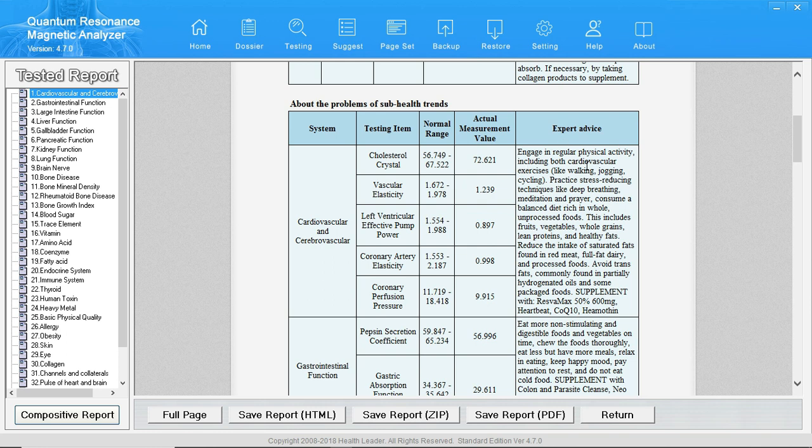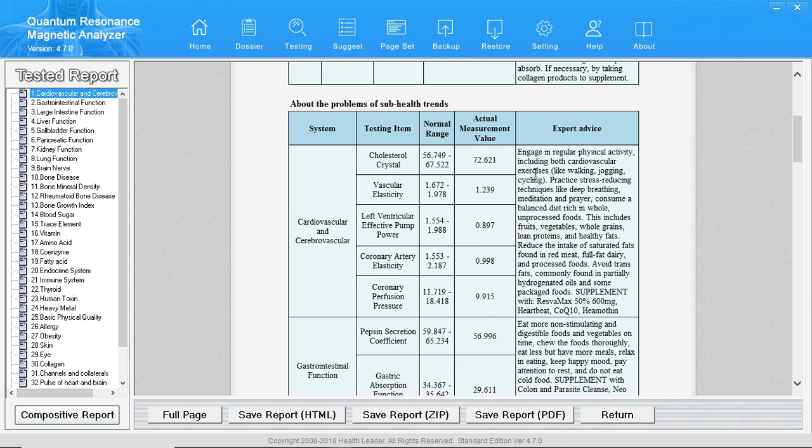And remember, the expert advice is designed to cover nutritional supplements as well as dieting. It is designed to cover herbal compounds that you might want to use to correct the problem, or it may include therapies, whether it be jogging or walking or yoga, whatever the therapy there is.